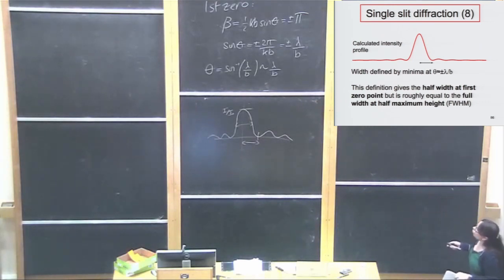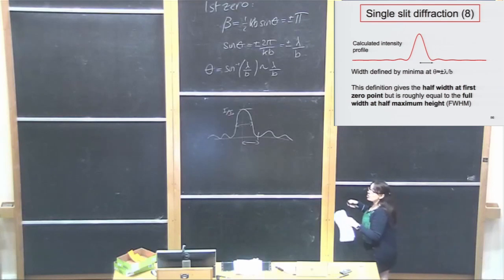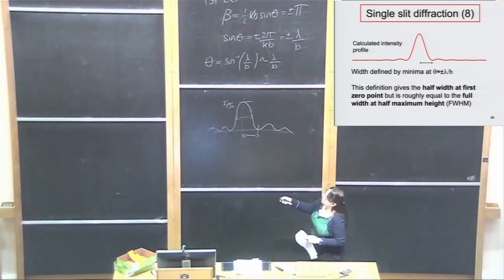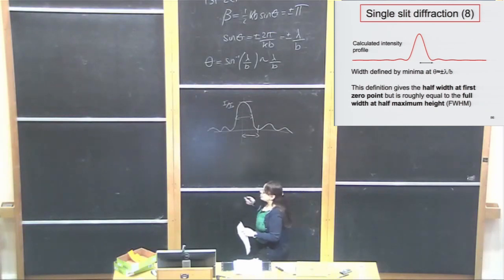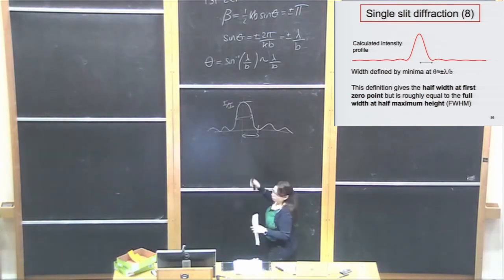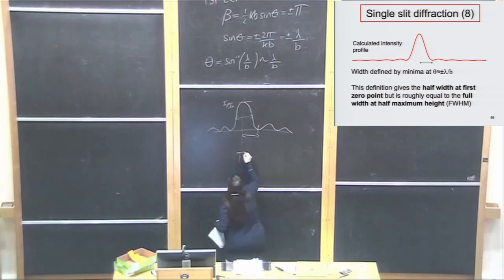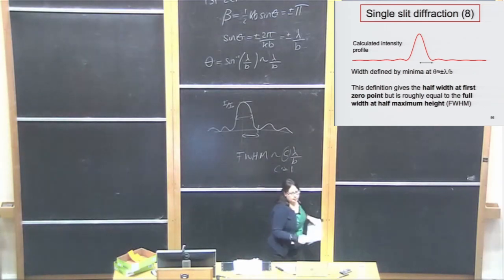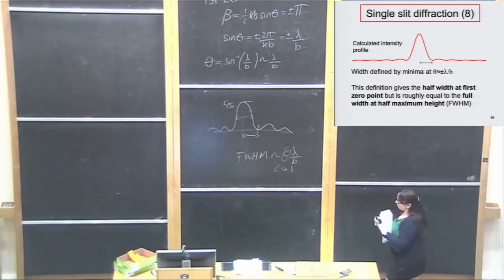The reason we're calculating something slightly different, what we're trying to do here is characterize the width of the peak, but it turns out that this distance we've calculated is very much easier to calculate than the full width at half maximum, and it turns out to be roughly the same number. The full width at half maximum still goes as lambda over b. It's just got some proportionality constant, I'll call it c, which is roughly 1 still. So they're about the same size. So that's why we do it this way.